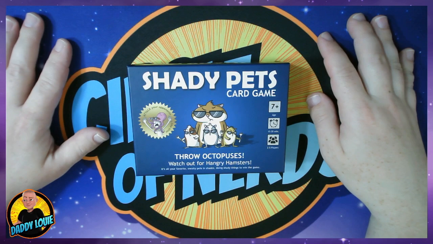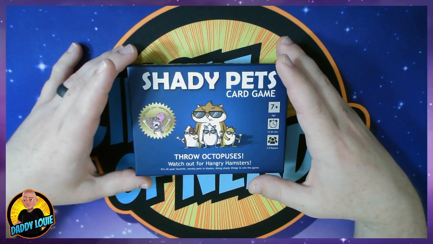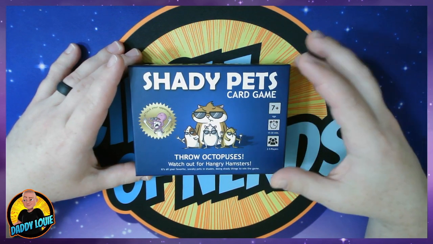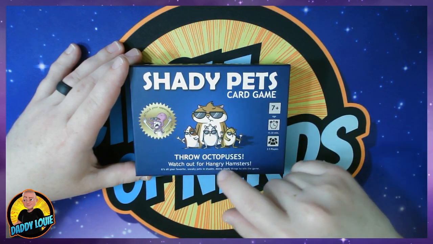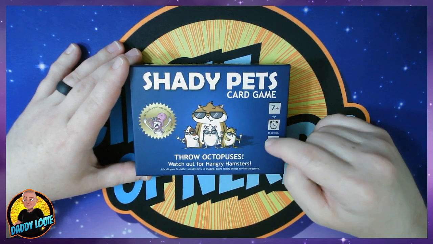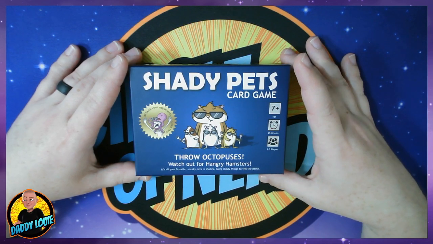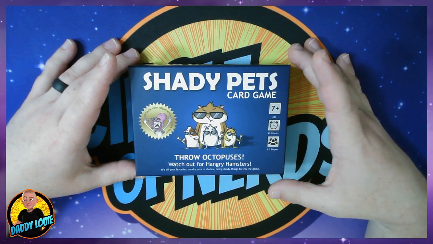All right, so on the front of the box here, we have this cute little art that you'll see throughout the game. Name of the game, age, time, and amount of players. It also gives you a small little description down here at the bottom. Throw octopuses, watch out for hangry hamsters. It's all your favorite sneaky pets and shades doing shady things to win the game.